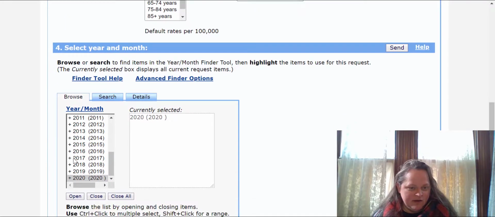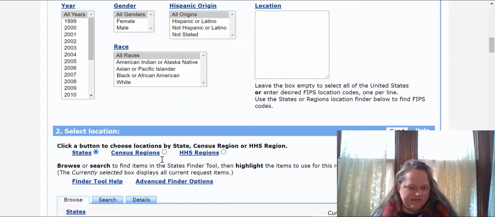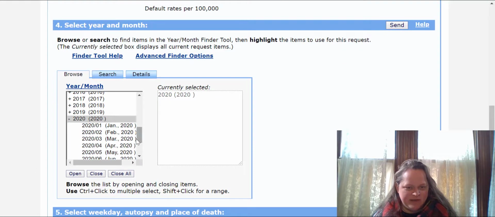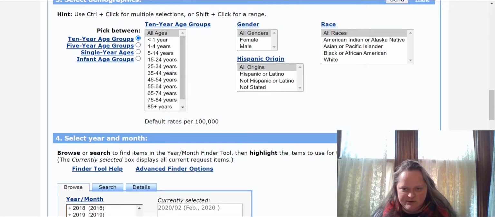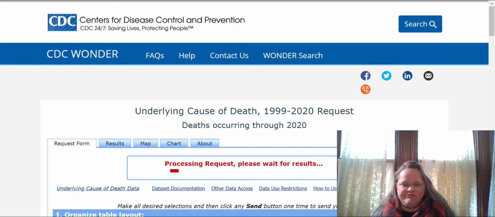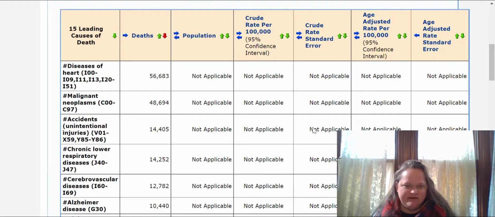So if I want a specific month or day of the week, let's see if it's going to let me open it. Is it going to let me open the month? Okay, I just said open for 2020. So I might be interested in just before, maybe not April, but let's just say February. I'm kind of curious. February 2020, what were the top 15 causes of death in February 2020? Okay. And, oh, I'm sorry, it won't give me rates, and I should have removed all of that, but let's just not worry about it.